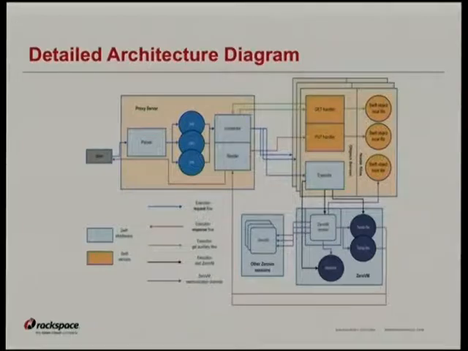This is a fairly detailed diagram, but the point to take away from here is that the beige or brownish things are the regular Swift services, and all of the blue stuff is the add-ons that ZeroVM introduces. So we essentially see the flow right here. The requests come through a parser, then they get distributed through connectors, and on each Swift node there's an executor that then takes care of executing ZeroVM instances right there where the data is.